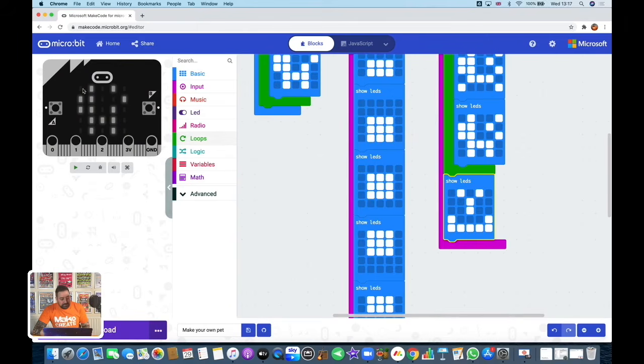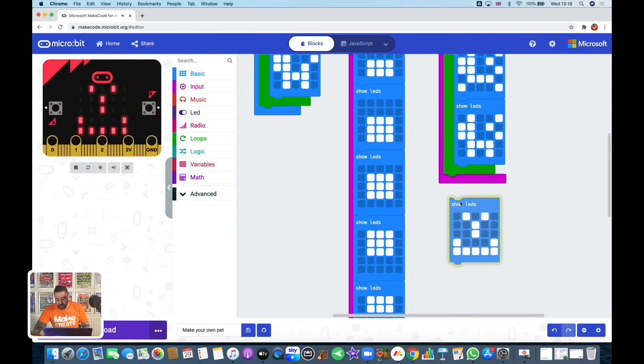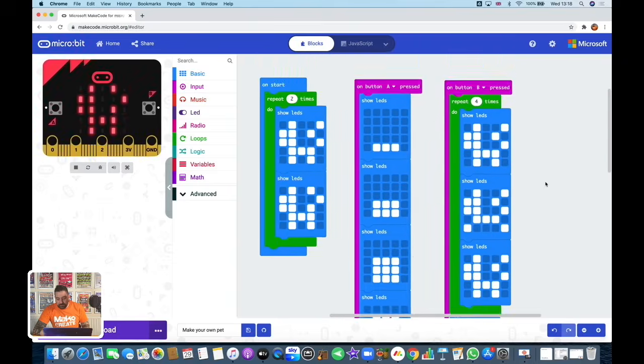And if I wait for my micro:bit to sync, there we go. And if I press B, I've got my dog walking, and it'll repeat three or four times. There we go, and I've got my smiley face. A lot of people forget and drop it in there, so I'm just going to show you that error. If you put it in there, so if I press it this time, he's walking, and then I've got a smiley face that interrupts my animation. Okay, so make sure it's outside the repeat loop, and it's in there.